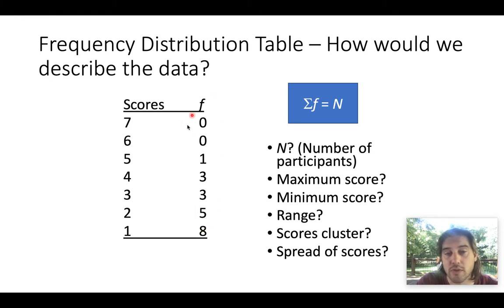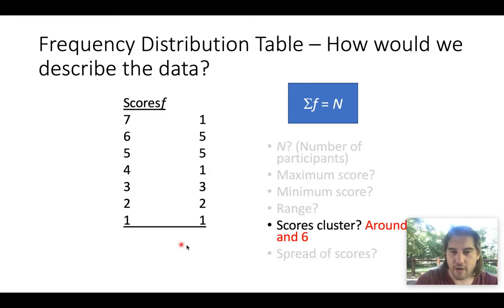And notice that we have no scores at the top here. So no one finds this class particularly difficult. The class is either sort of moderate, right, average, or very easy. Notice that our range, right, the spread of our scores is constrained here because we don't have people responding across the full spread of scores. The highest score here is a 5. So what this means is that people are more uniform in their evaluation of the course. This tells us that on average, the scores are clustering closer together. Their spread is less, right? There's less spread. There's less variability in this data when compared to the other data, right? Notice that there's more spread here. There are responses across the entire possible breadth of scores.